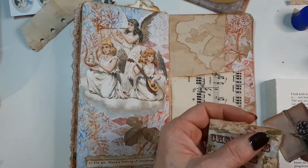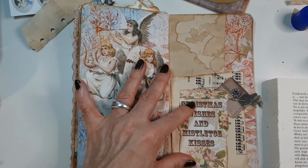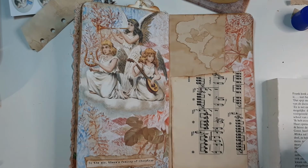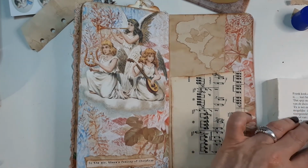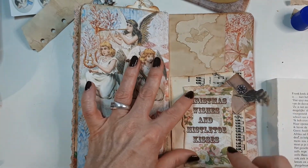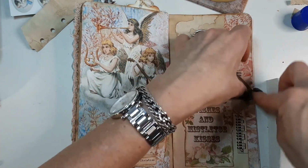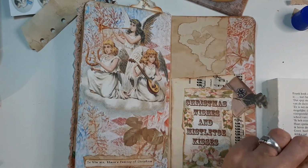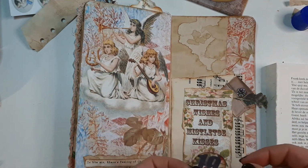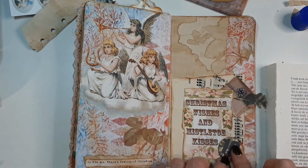I want to put this so it's sticking out a bit. I like that. And this I'm going to glue down. I'm leaving the end of the parcel die cut open, because otherwise I glue it on the page and I can't tuck anything in. Oh. And this is number 19. No, not this way. This way.